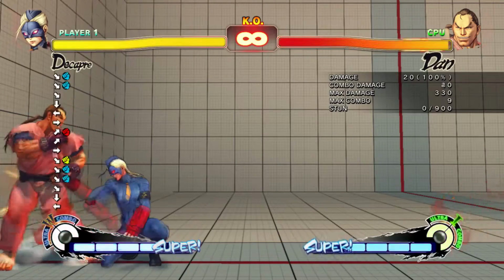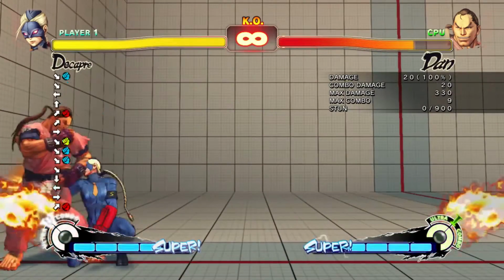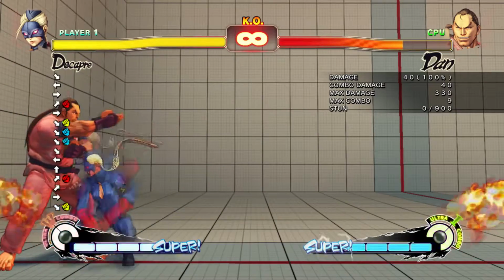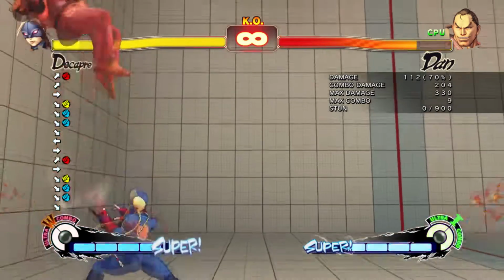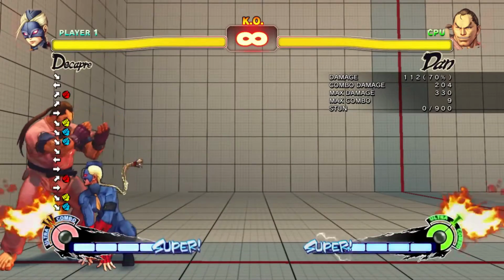Yeah, so okay, delay a little on the medium punch. I guess I've gotten a little too used to Balrog's timing, because I'm doing it a little too fast. If it doesn't come out, it means you're doing it too fast. Back to the old combo tutorial video. Alright, so that's going to be your punish.